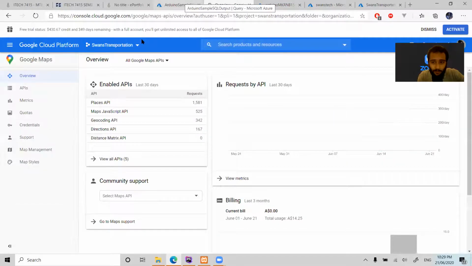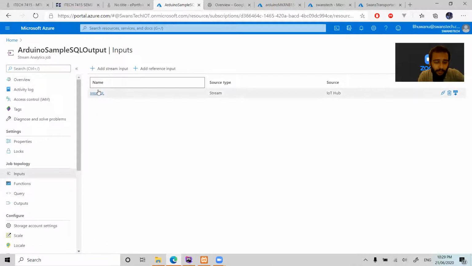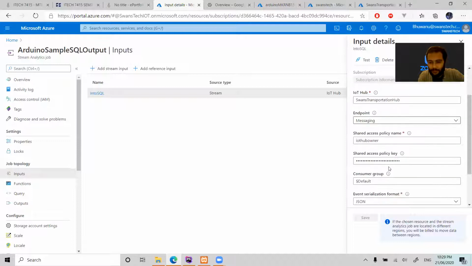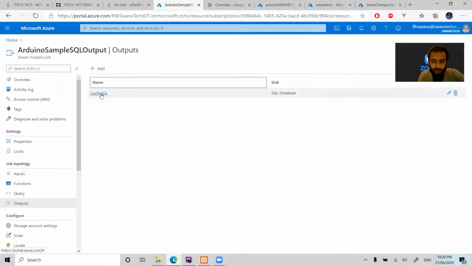In order to get all the data from there and stream it into another database, we use a stream analytics job. What happens here is we set up the inputs field where we set all these settings. That means where the input is coming from, and the output means where this input will be stored.